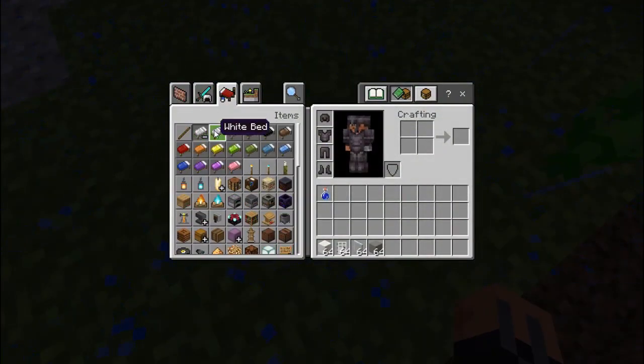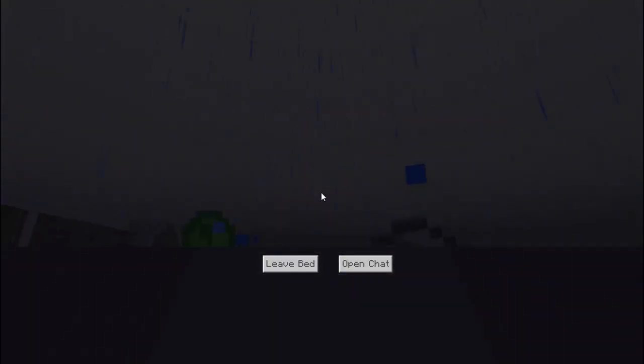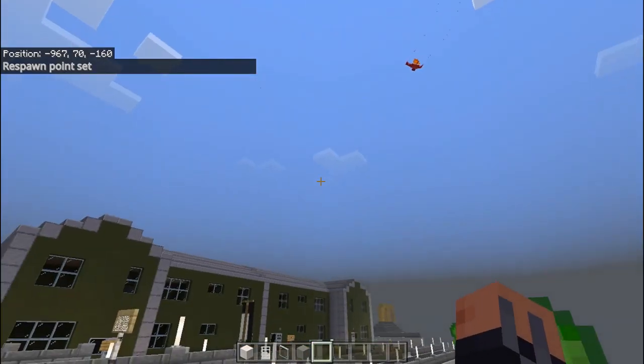Looks like there were phantoms spawning, which means the storm is coming, so we can't go through that during the video, so we have to sleep and get away. Okay, that's better. Now back to the construction.